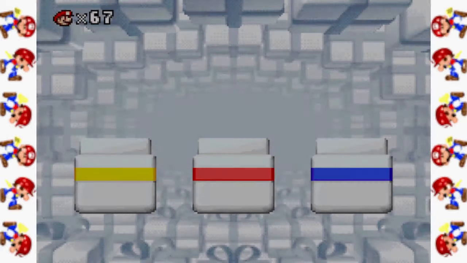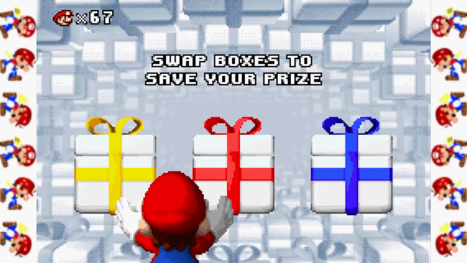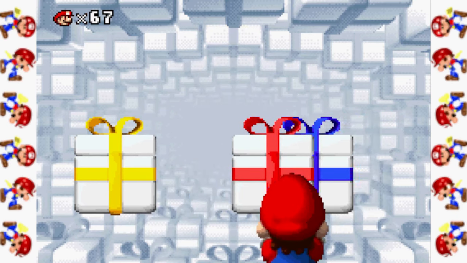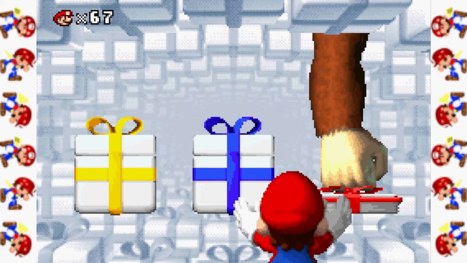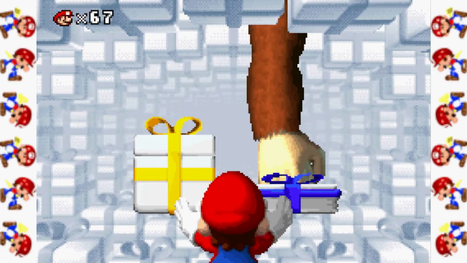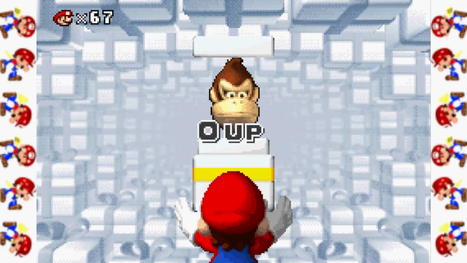Okay. Are we gonna clap our hands like Cha-Cha Slide? Are we? Yes, we are. Everybody clap your hands. Oh boy, everybody clap your hands. You just do that, because Mario's animation for that just looks like he's doing the Cha-Cha Slide. And because we did Cha-Cha Slide, the game has to crash.